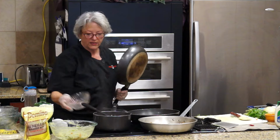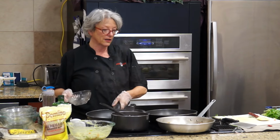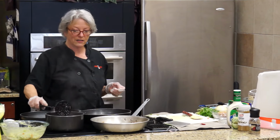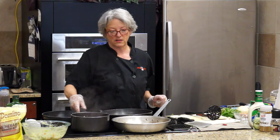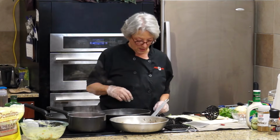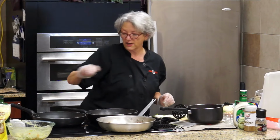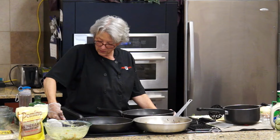I don't know why I've got this thing for the south of the border menus recently. The last two classes we've done, and then the time before that I did a fajita. Holy smoke. Last week was enchilada. This week it's quesadilla. Okay. I'm going to take this off and let it cool down just a little bit. You guys can let it thicken up more if you want. Doesn't it smell good?